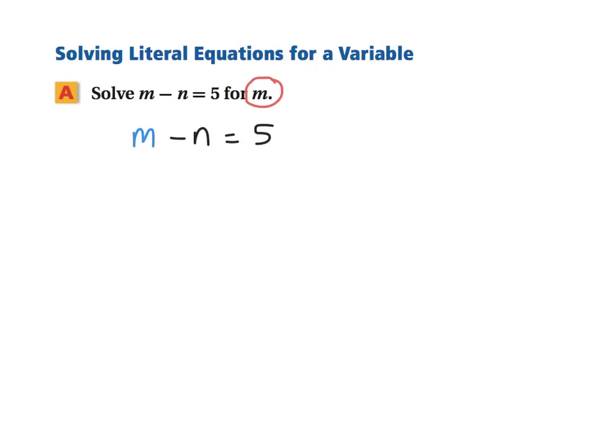They did minus n, so I'm going to do plus n to both sides, like we always have. These guys, as you know, cancel out. That leaves me with m equals, which is great. That's what I was looking for. And I have to figure out what 5 plus n is. I don't know what 5 plus n is, but I can write it down. And there, I have solved for m. Piece of cake.